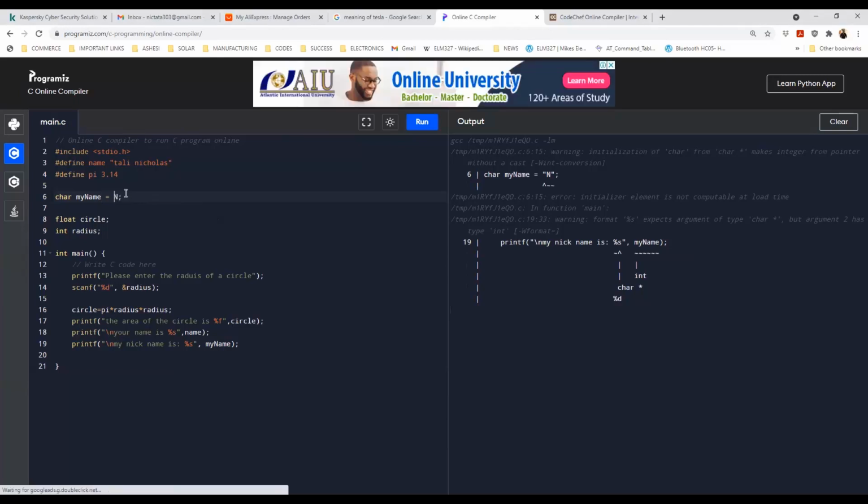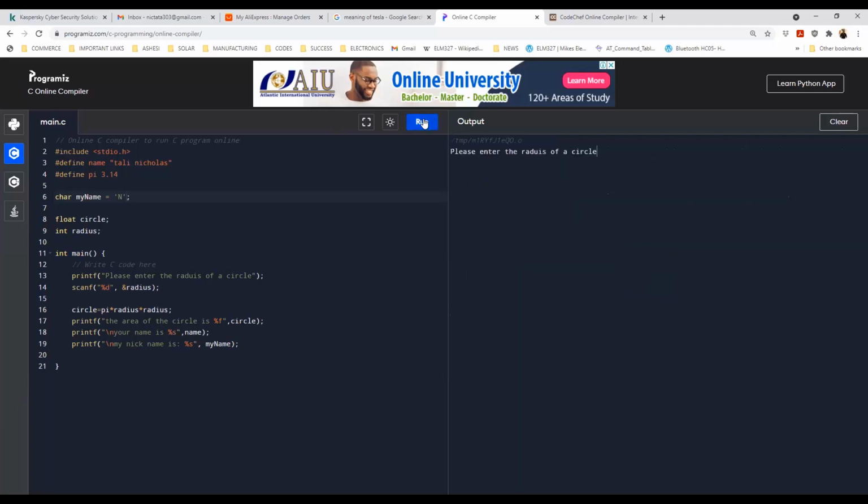That's the single quotation mark. I can do something like this and hope that it accepts it. So let's run. Correct. Now it has accepted this, but this is what I want.